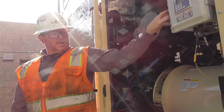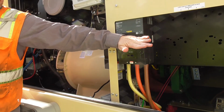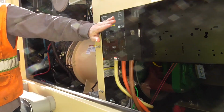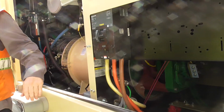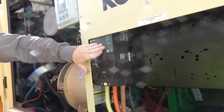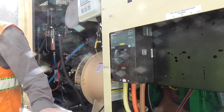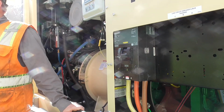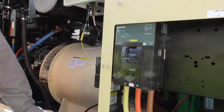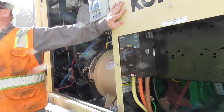All right. This is your load bank breaker. We're waiting on a cover to put over this. We had to order a new one. This is your load bank breaker. This is what controls the load bank. So when the unit's running, if this breaker is on, it's going to power up the load bank. Now, there is a control box. It's a digital control box. That does not come on until we have the breaker on and run the unit. There's no external power source for the load bank. It is powered directly from the unit itself.